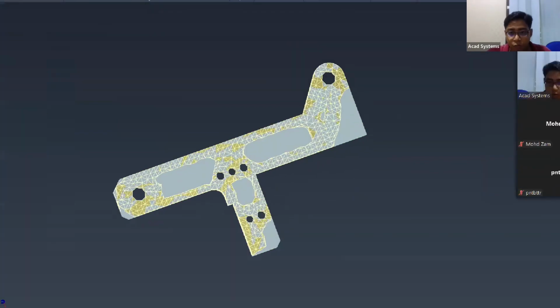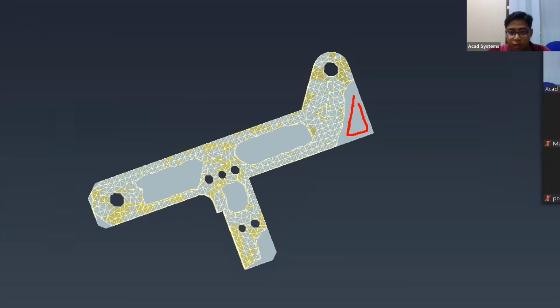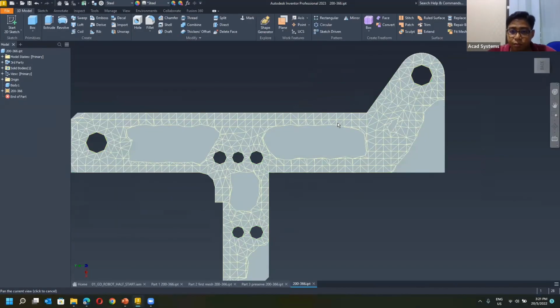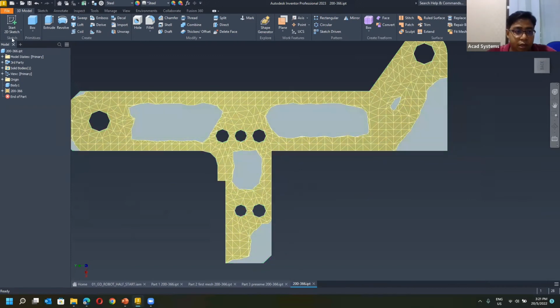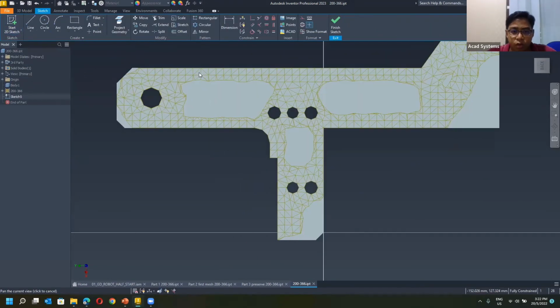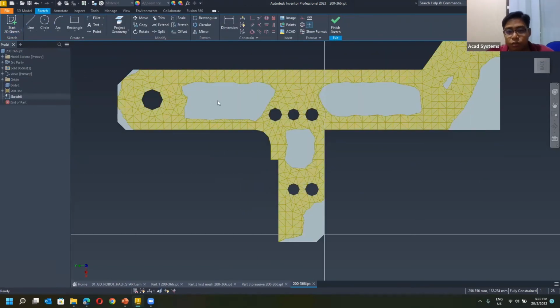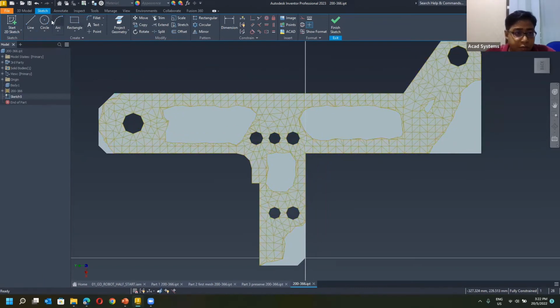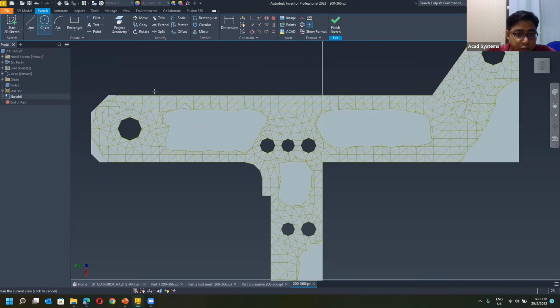For example, we don't have this area, which means this area I can remove, this one I can remove as well, and then this as well. So you can just take a look at that as a guide to remove. Right, so I'm going to go ahead and remove this area. You don't actually need to remove according to the one that has been shown over here. So this is just a guide that you can use. So I'm going to remove some of this area from the side from here.